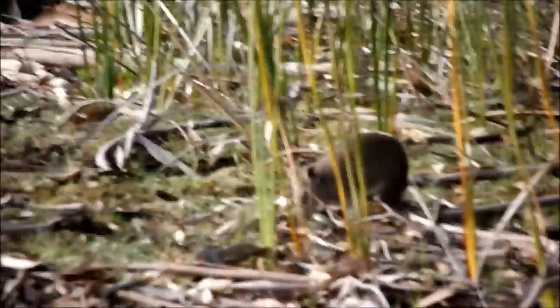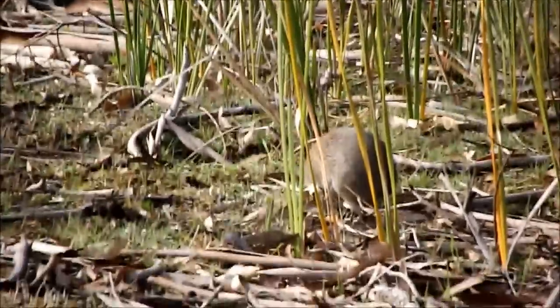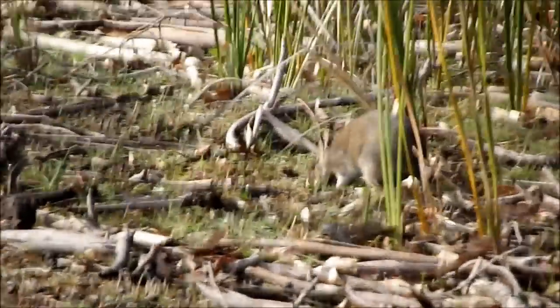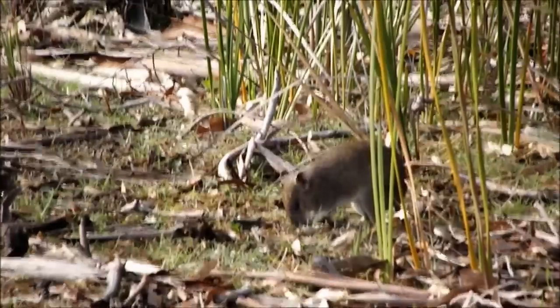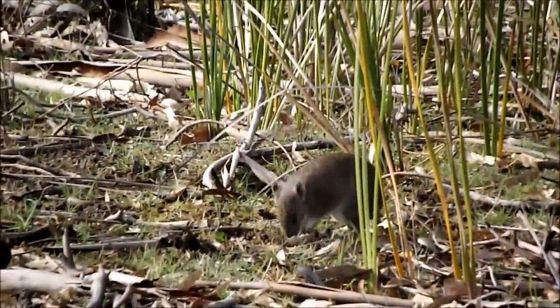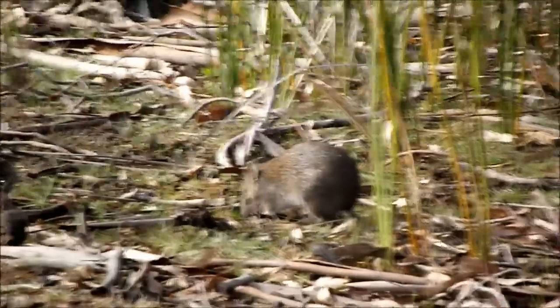The second, perhaps not so obvious thing that it's also doing, because we're in autumn, a lot of these things are fruiting, is hunting for fungi. Now why that might be of interest to the farm is that a lot of the fungi that the bandicoot eats are called mycorrhizae or mycorrhizal fungi, and what they do is they grow in the soil and they form beneficial relationships with the roots of plants, enabling those plants to access more nutrients from the soil. Bandicoots are a very important spreader of those fungi, and without them in the landscape, some plants don't do as well as they could, and that includes the very pasture on which this farmer relies for his income.